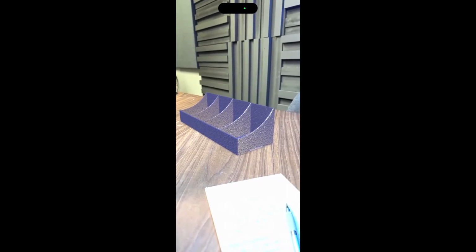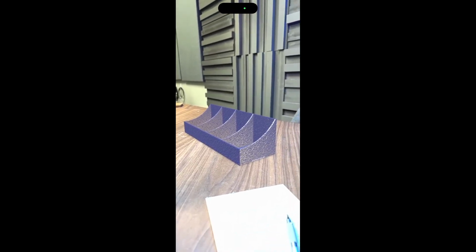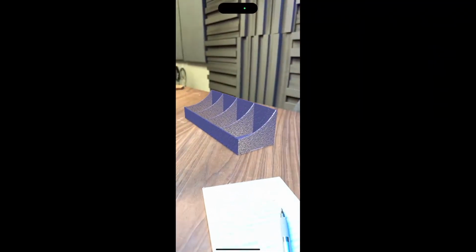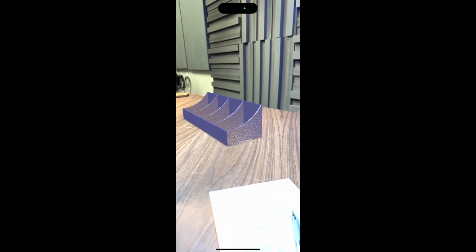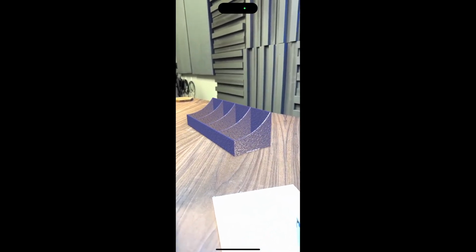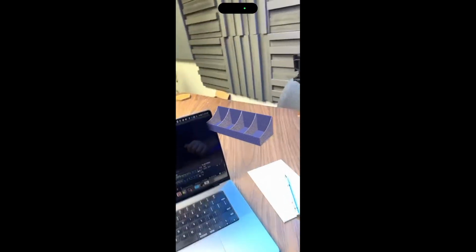So, to be able to move the model, you take two fingers and you pinch it, and it just made a little haptic boom, boom when it landed on the surface. So it's on the surface of the table right now. You can move it with one finger. You can swing it back and forth. If you want to pivot it into space, you take two fingers and you rotate your wrist, and you can spin it. Just like that. So that's sitting on the table.